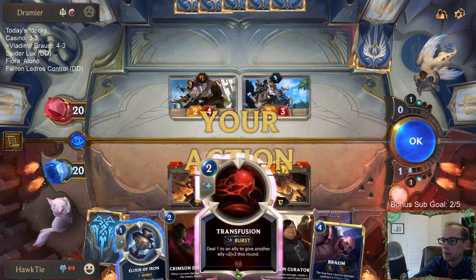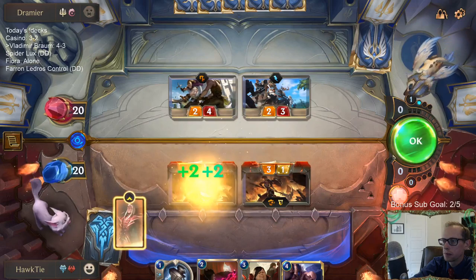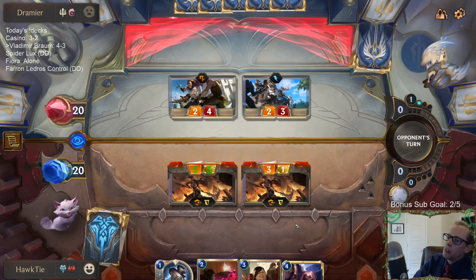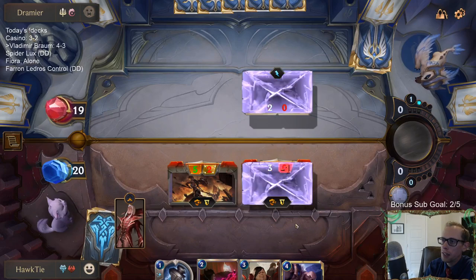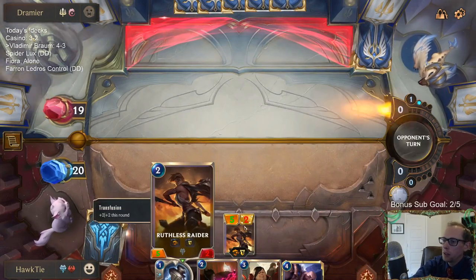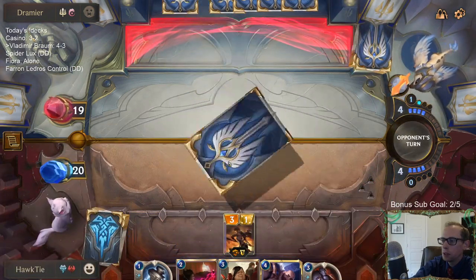Okay, we'll take that. Trade Transfusion for War Chefs and Laurent Protege. Oh yeah, I guess we traded Ruthless Raider also. So we traded 2 for 2, Transfusion and Ruthless Raider for those two. Plus we dealt 1 damage.